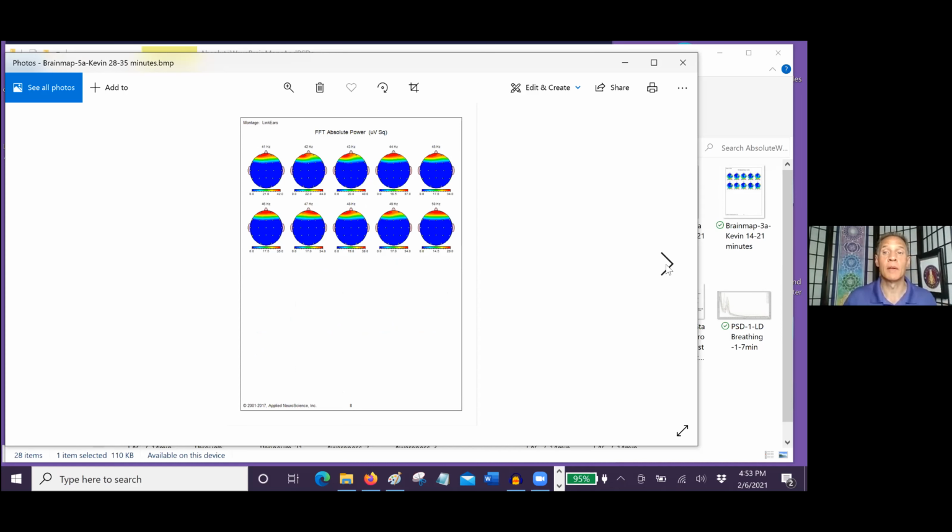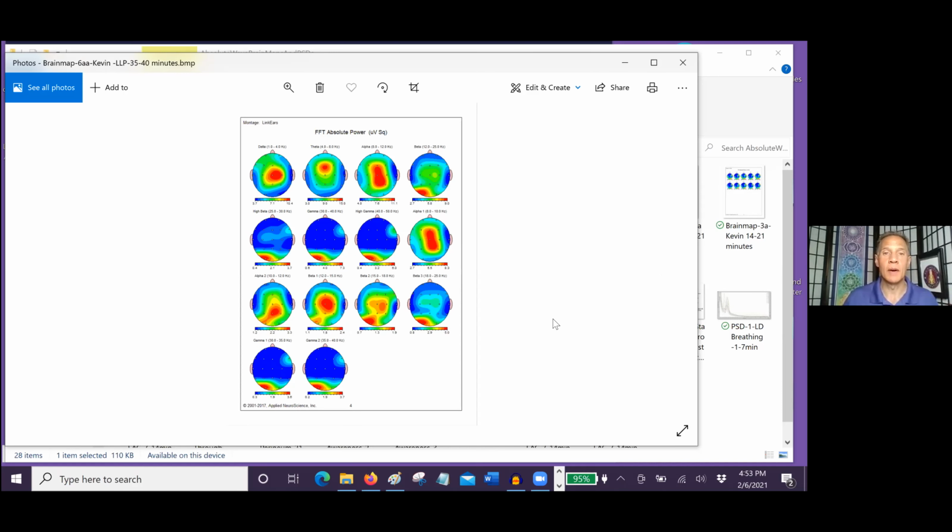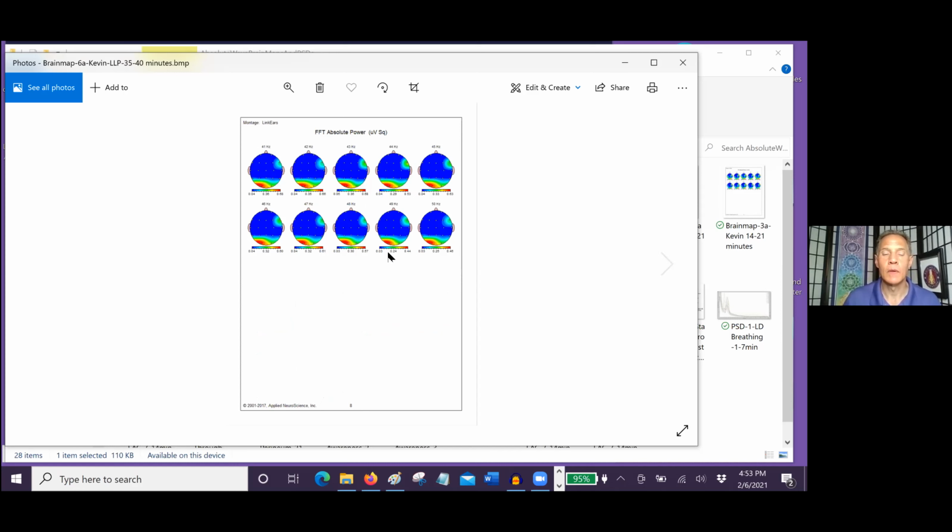Now we drop into just quiet mind, empty mind, pure awareness. Here again, you'll see the theta is still right there. And you'll see that strong delta here and the strong alpha, all in the center of the brain. And then you'll see a return to this gamma kind of resting in the left occipital area. And again, that just shows the gamma in the back.